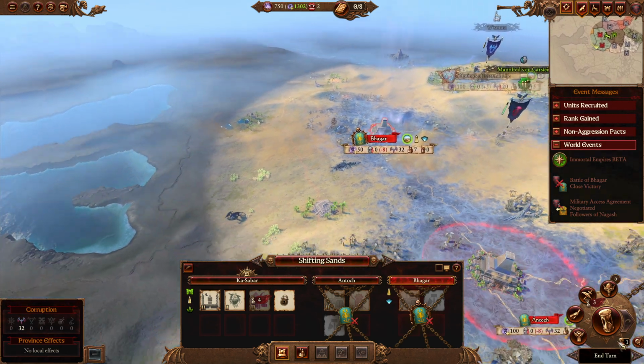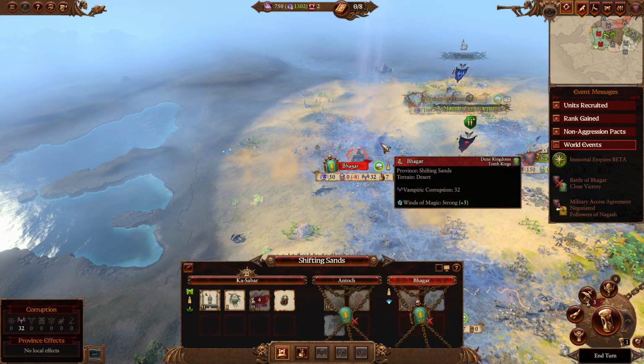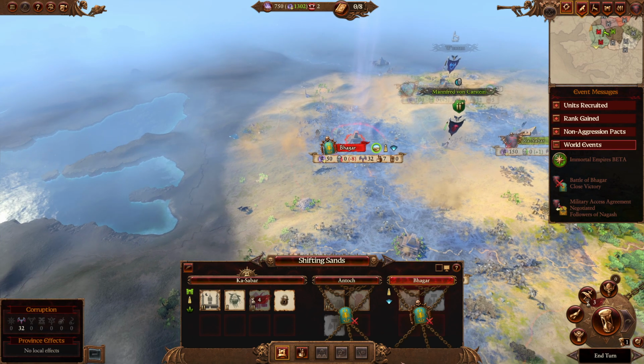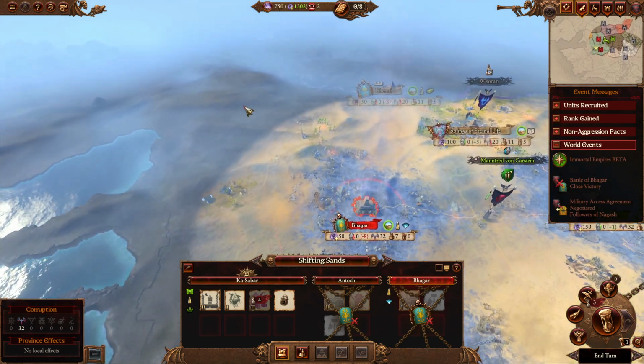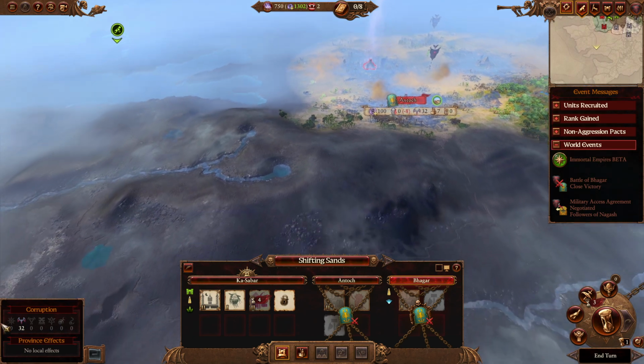Honestly, I kind of question the decision of putting Mannfred going this direction and him going this direction, because you run into conflict early when the vampire counts are at their strongest. He's probably one that's worth taking out reasonably quickly. And then you can kind of determine if you want to go south.